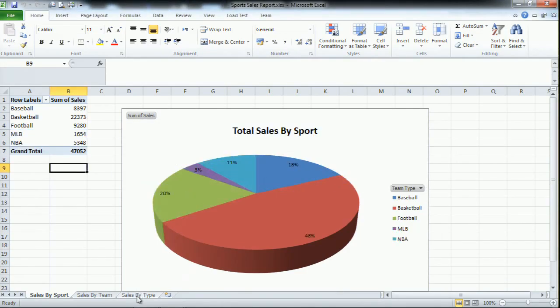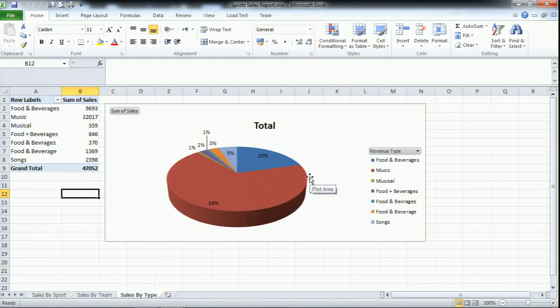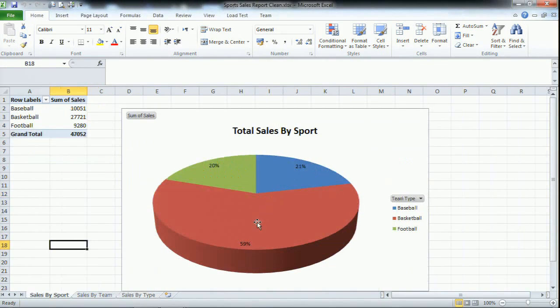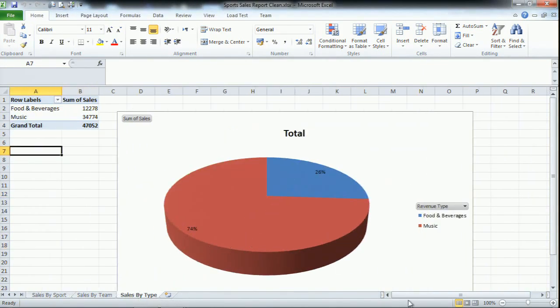If I'm looking at type, which is very easy to see, and here we have a bunch of, pardon my French, crap. After DQS finished running the data, well, that's very simple. That's something I can read. 74% music, 26% food. I know where to invest. And I'm going to invest in music. Let's wait a minute, and I'm going to do some more deep dive on music to see which parts of music are more interesting.